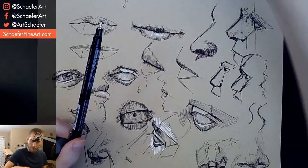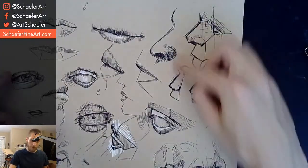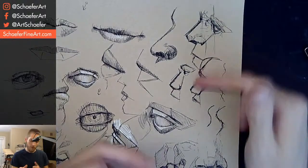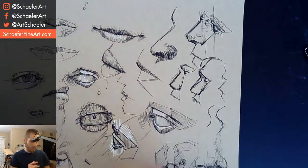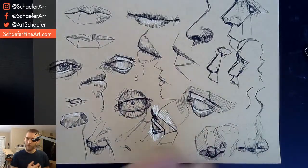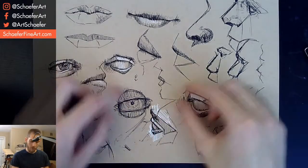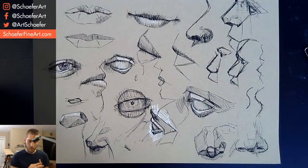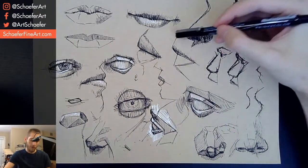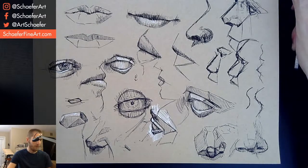Yeah, I haven't even really scratched the surface for faces and stuff. This is all super basic stuff. There's so much more. I think this was really the best part that I talked about, where I was connecting everything. Because these individual elements are important to figure out the structure and how everything works, but putting it all together is the challenging part. But I do believe once you draw these individual elements enough, all you've got to do is start studying the transitions between them. It's almost like creating a piece of music, you know what I mean?